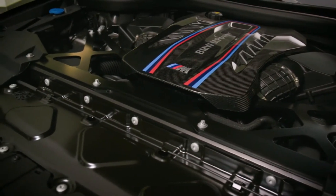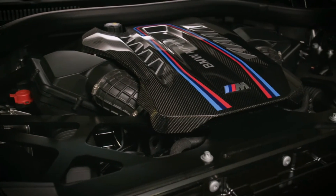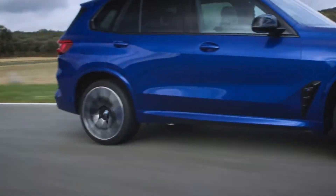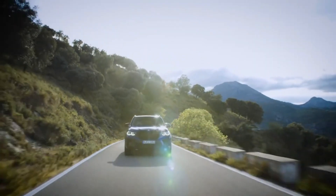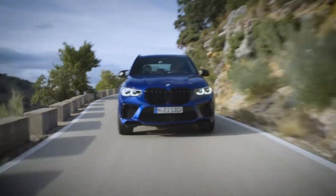Braking performance is similarly impressive, with sports car-like numbers in testing and smooth operation around town. It handles well too, with a mostly stable suspension and decent steering, though some drivers may find both too stiff and heavy. While that weight provides good feedback on the road, it can make parking in tight spaces a bit of a chore. Our biggest complaint is the overabundance of drive modes.